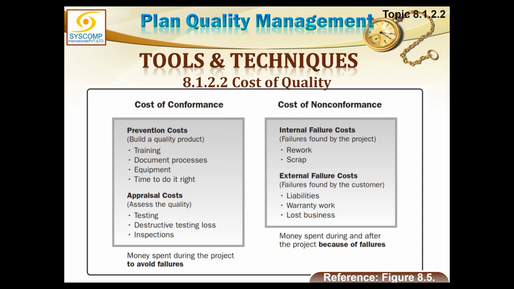Now you can spend an indefinite amount of money in either of these boxes: good quality or poor quality, conformance or non-conformance. But because continuous improvement is infinite in nature, it is impossible to spend an indefinite amount of money. So you have to draw a line, and strike a balance between the cost of conformance and cost of non-conformance. You have to decide how much money will be spent on good quality, how much you are dedicating for prevention, appraisal, and all that. This is the cost of good quality and cost of quality.